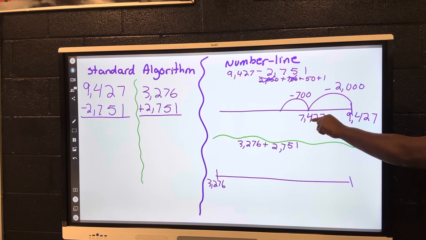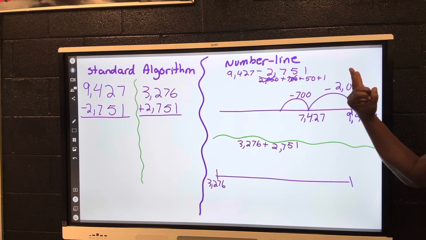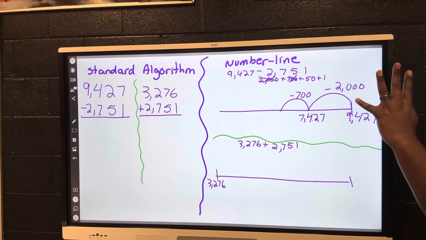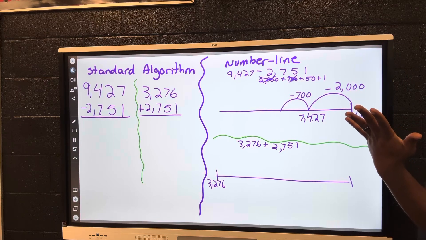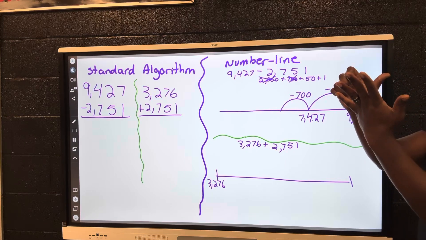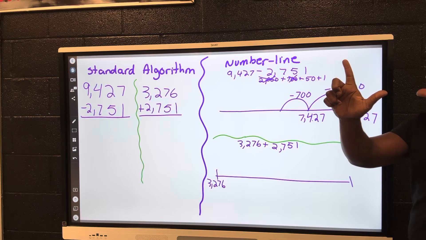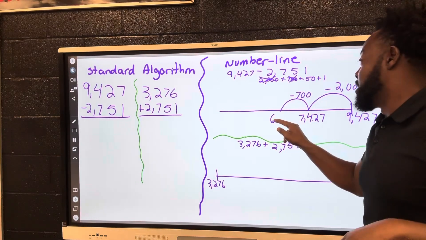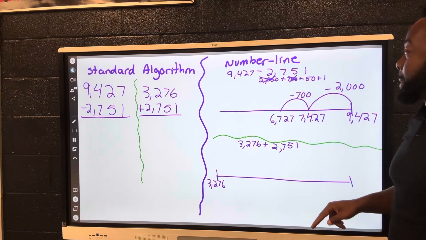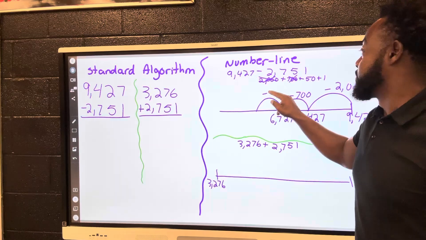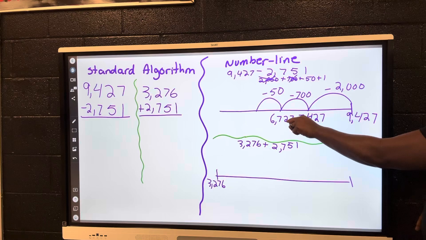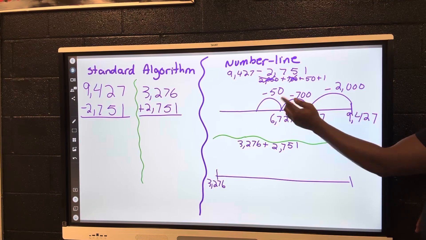Then we're going to subtract 50. So now we're taking 50, we're taking 5 away from this side. Obviously we don't have as much, so we need to borrow, so we just count down, and I teach students to count down by 10.